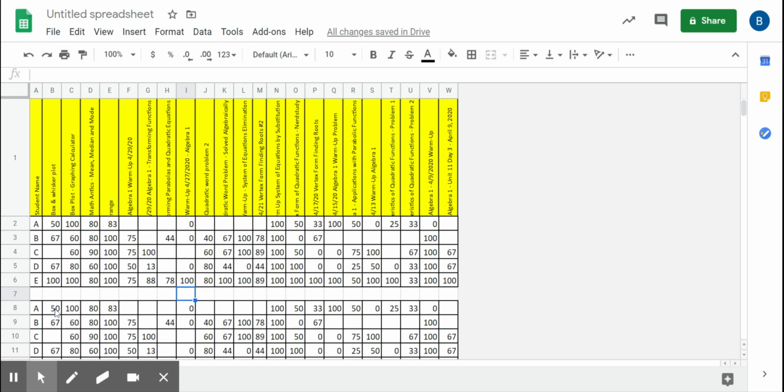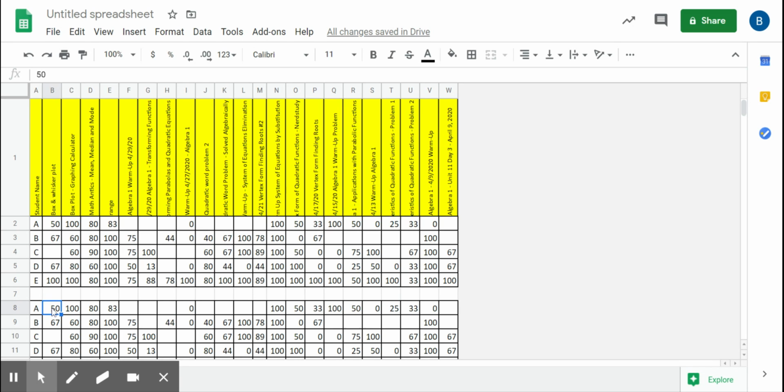So you'll see that this cell right here, remember a cell is the same thing as Battleship. If we go B8, that's where that 50 is. So B2 corresponds with what student A got for box and whisker plots. So they got a 50, right? So this is basically the same thing down here. So I'm going to use an if statement to look at that value and say, is it greater than a value? And if it is, assign a D. If it's less than that value, assign an ND.